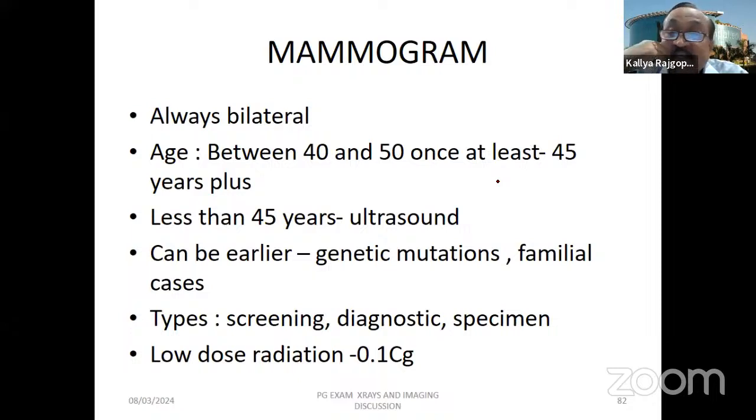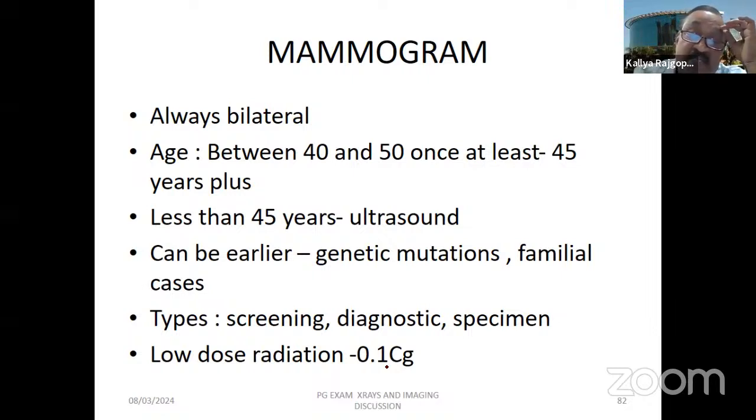One thing you should remember is that compared to ultrasound, mammogram is obviously objective, but you can also add a sonomammogram whenever you have an ideal situation. There is some radiation hazard for this. It's a very low dose, but still it is there. Whenever we ask for a mammogram, it is always bilateral. Don't say that it is unilateral. A patient may come with a one-sided lump, but we always ask for bilateral. Also remember, whether it is unifocal, multifocal, or multicentric, all this can be made out by mammogram.